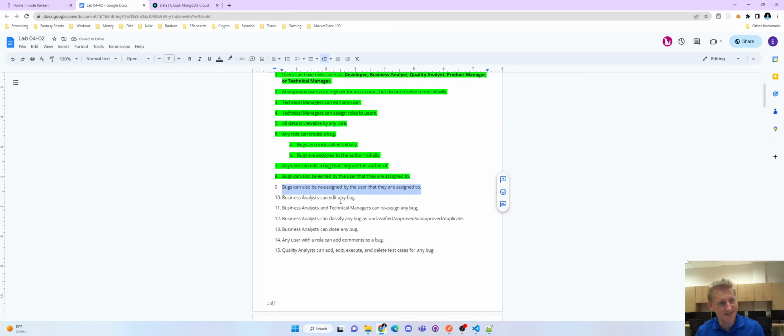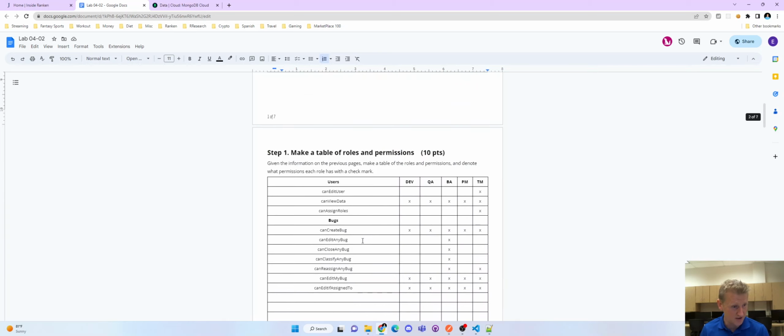Bugs can be reassigned by the user they are assigned to. So you pass it to me, then I can pass it to someone else. It can be reassigned by the user they are assigned to. So let's see. Can reassign any bug.